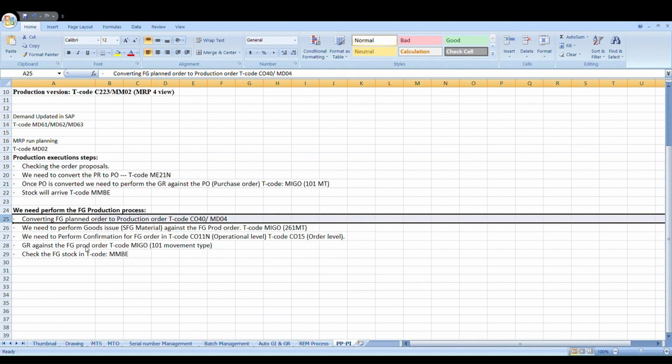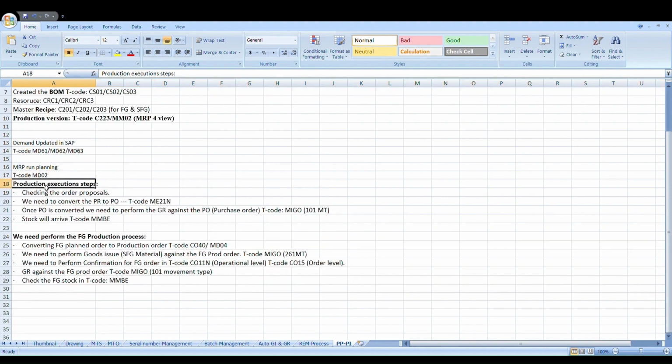So these are the processes which I have already updated here. Once the MRP run is carried out through T code MD02, we can check the order proposals in MD04. Okay, so we can write here MD04, and we need to convert the PR to PO, and once the PO is converted, we need to do GRN for purchase order, 101 movement.